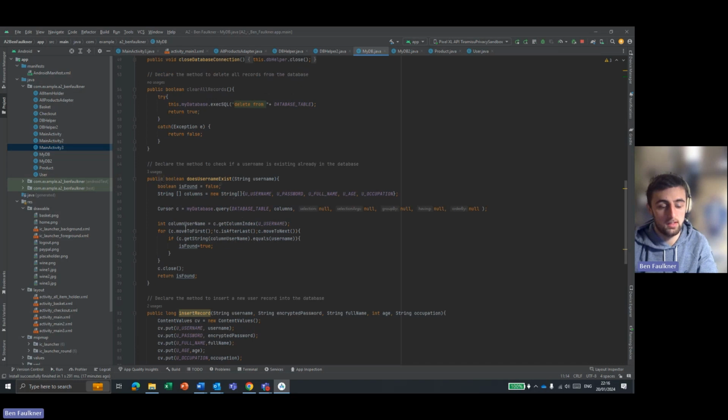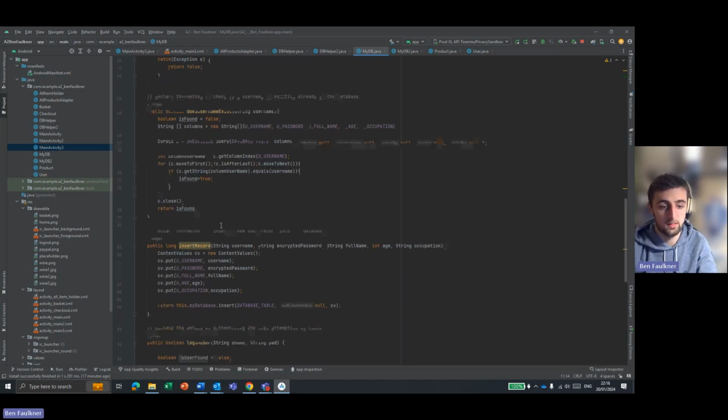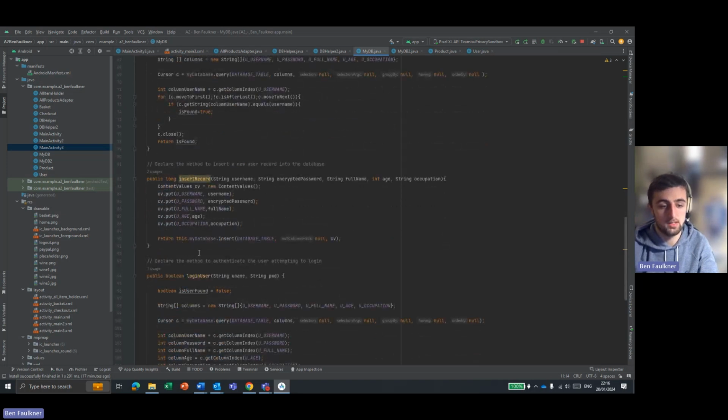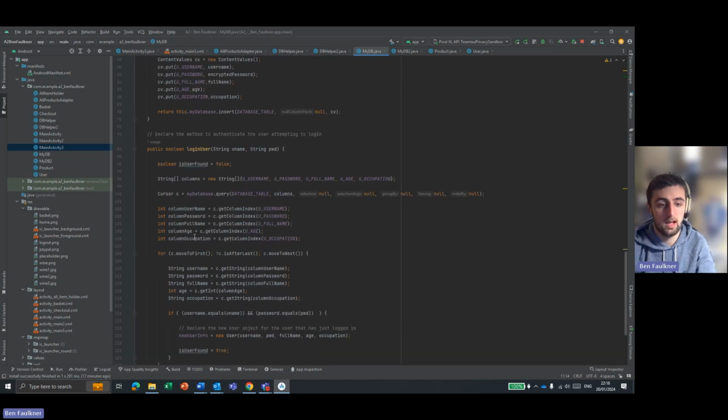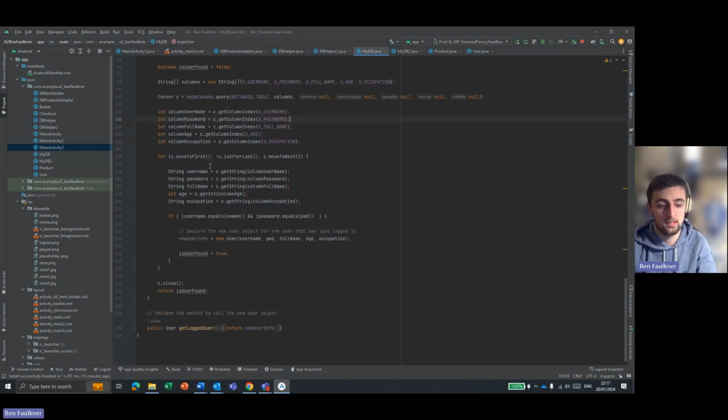The does username exist, so this validates when creating a new user whether the username already exists in the database. The insert record method, which is called by the add new user in the main activity 3. This then inserts the new user record into the database, and the login user, which validates whether the credentials are correct. So it scans through the database using a cursor, reads the different values and ensures that the credentials are correct and the existing record is there.